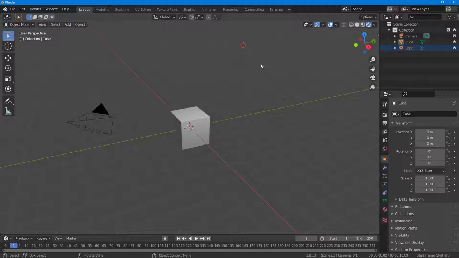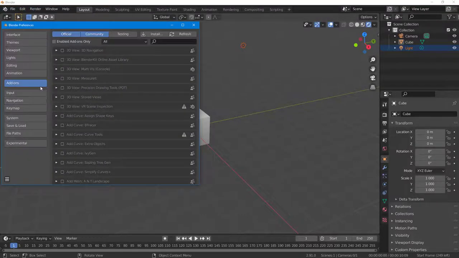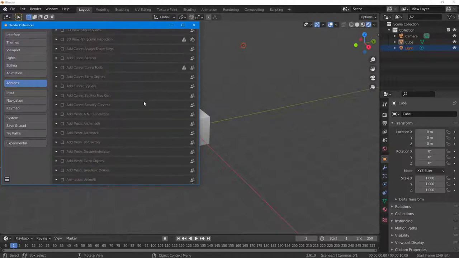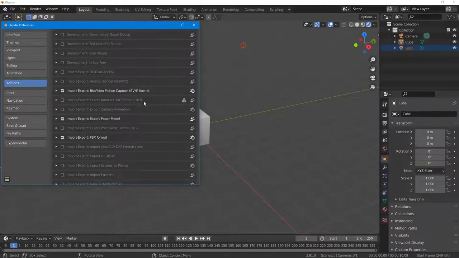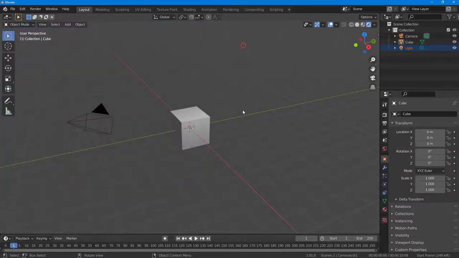And for that, you can enable a plugin. To do that, you can go into Edit, and then go to Preferences, and over here in the add-on section, you can scroll down, and you will have access to Tree Lighting right here under lighting plugins. Once I click on this, Tree Lighting gets applied, and then you can select Tree Lighting over here on the viewport.